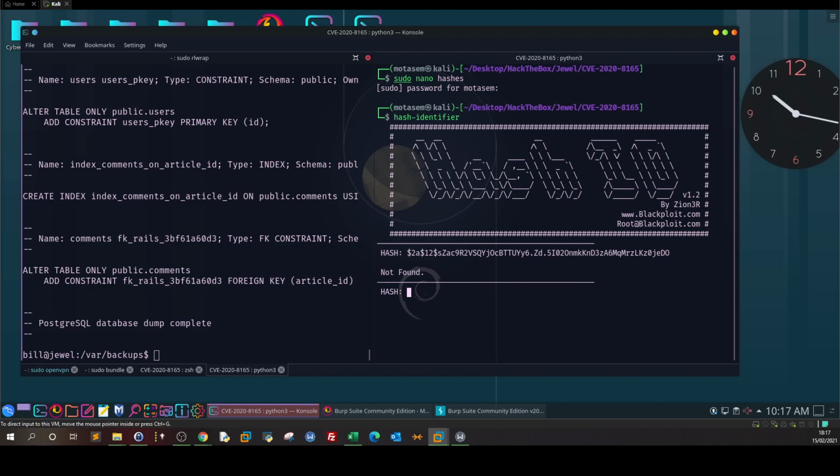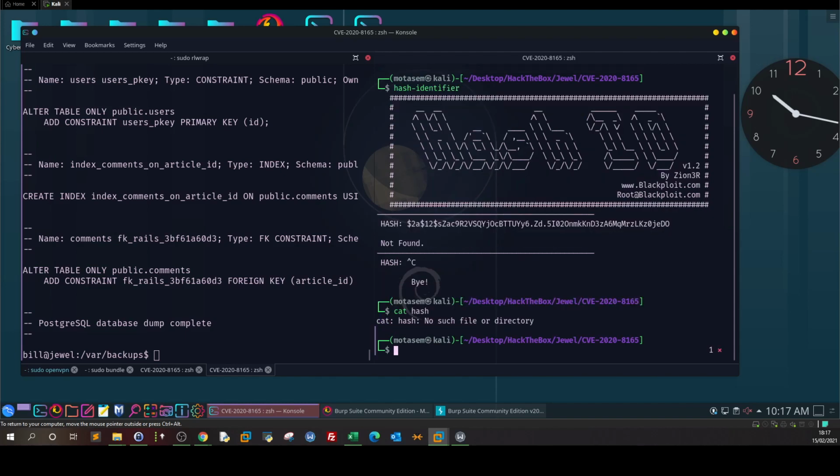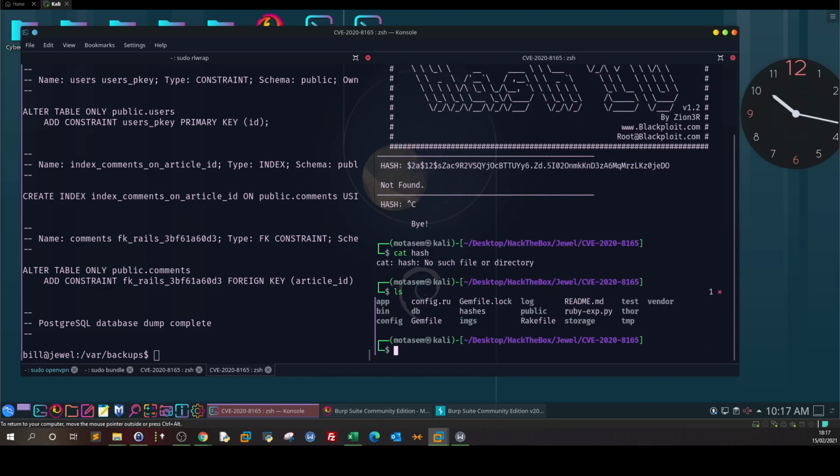So not found. Cat hash. Not sure I'm working in the right directory.